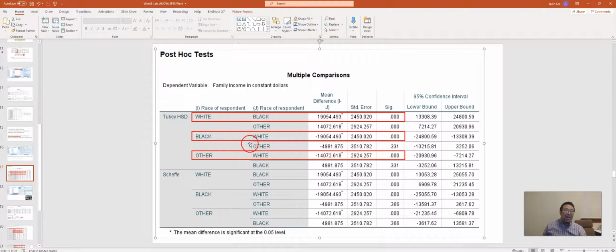So black and other are not statistically significantly different. But again, the other race and the white race are statistically significantly different from each other. So when you find a pair of groups with the star here, it means that they are statistically significantly different from each other. That is the information we can find.